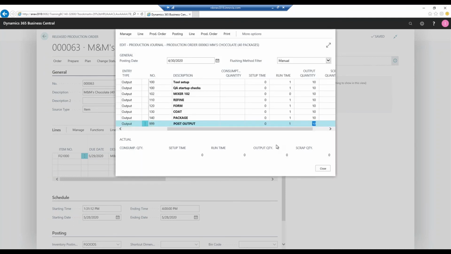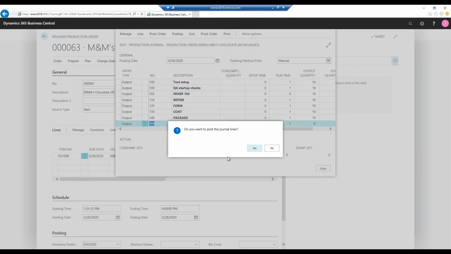Because you won't necessarily post any output. You're just saying we started it. Even on our last operation, let's just say we started it. So you wouldn't really post any output. As soon as there's any activity, it will consume all those forward flush items attached to that operation. So any kind of labor, typically might be a setup or something, somebody is mixing things.